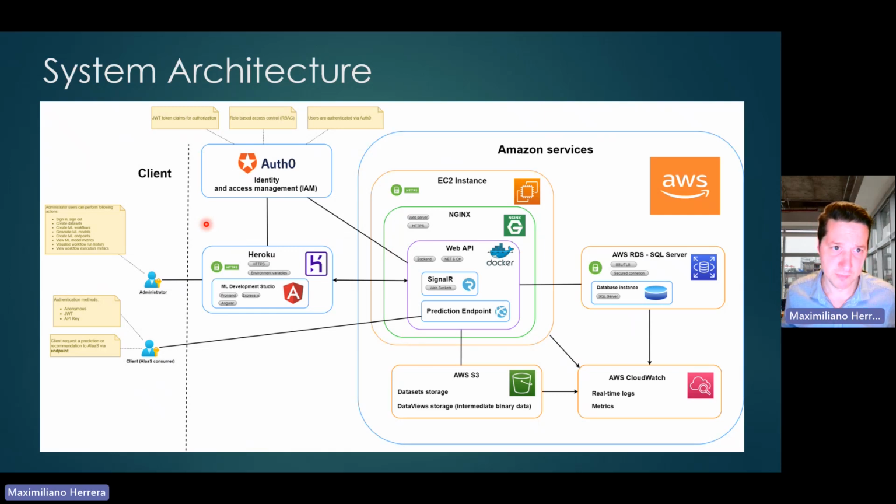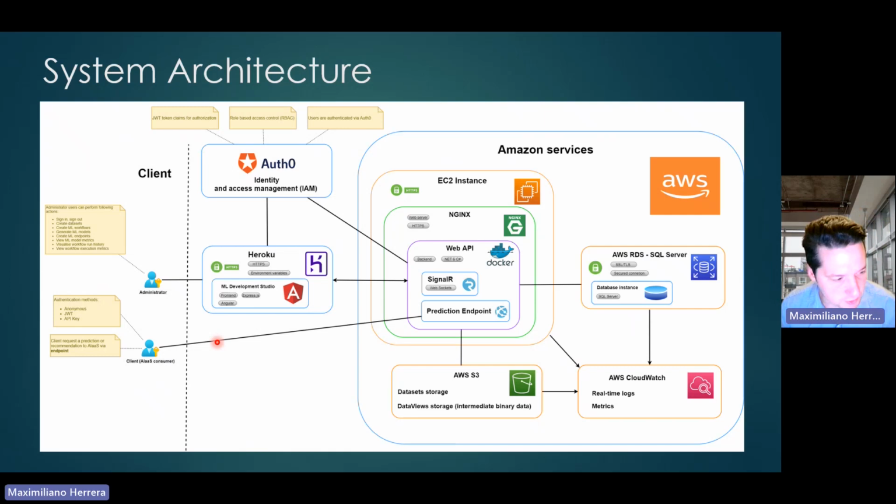So from my solution point of view, I have two nodes. One runs in Heroku, the other in Amazon Web Services. On Heroku, I have a single page application, which is developed in Angular. I have chosen Heroku because it provides HTTPS.